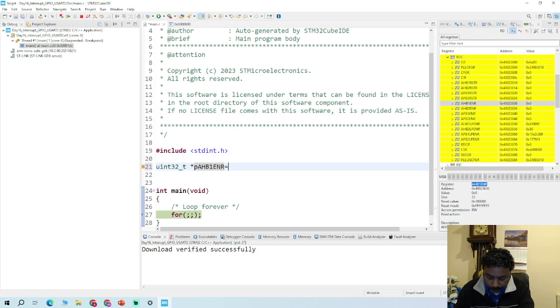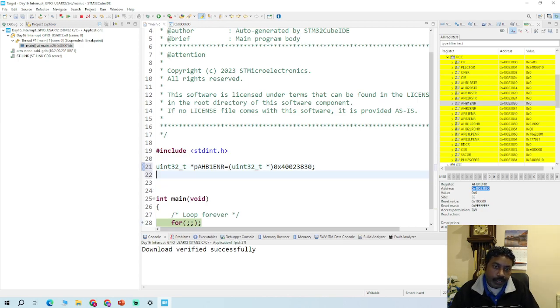You have to enable the clock, so typecast again, uint32_t star, and copy the address 3830. Copy that, come here and paste it. So this is to enable the AHB1ENR, your GPIO ports enable register.